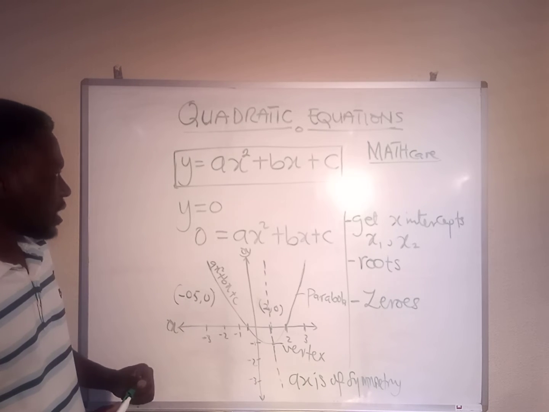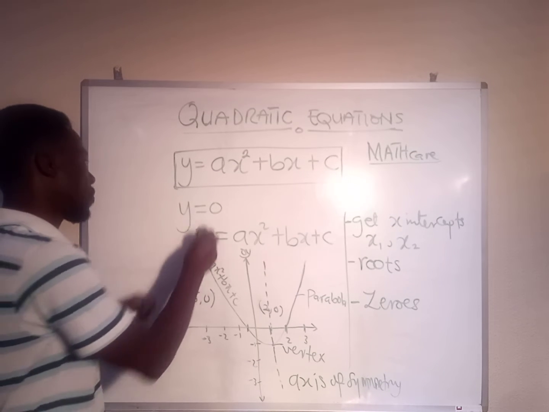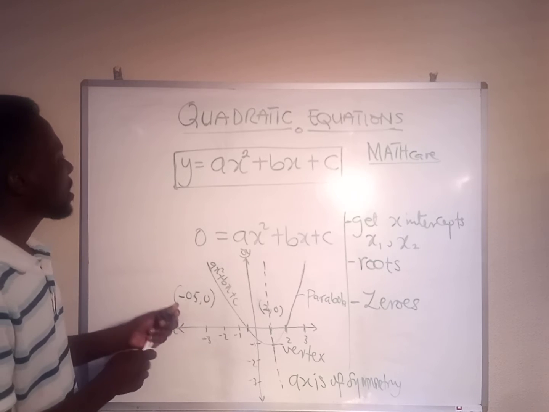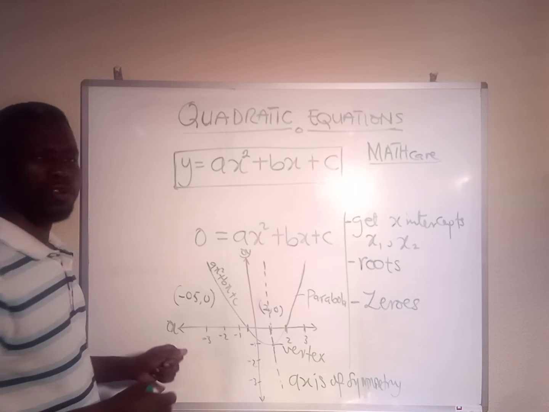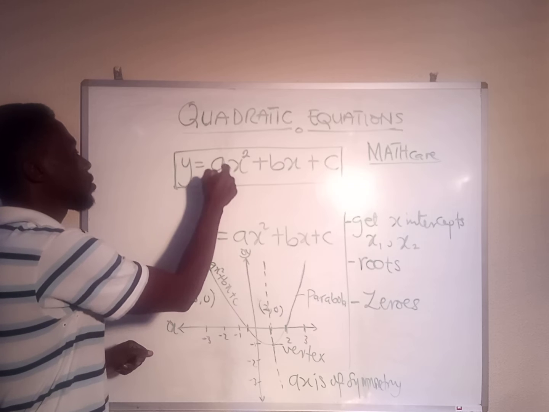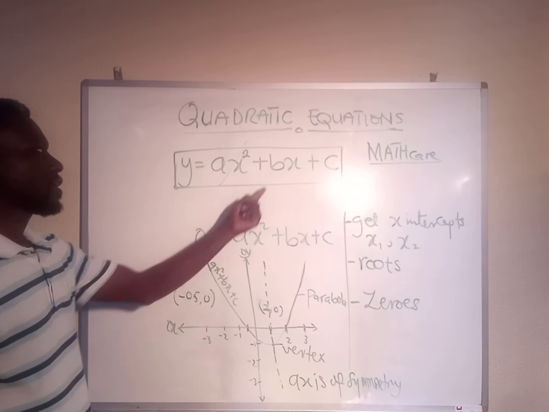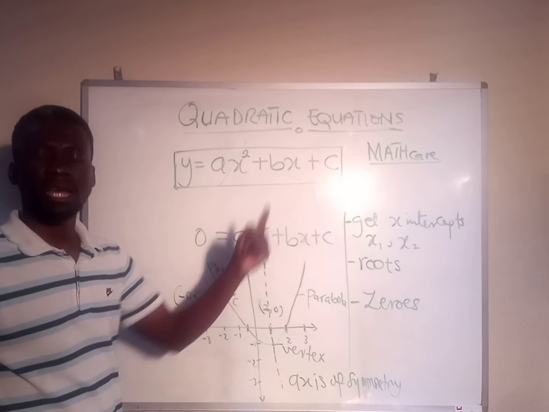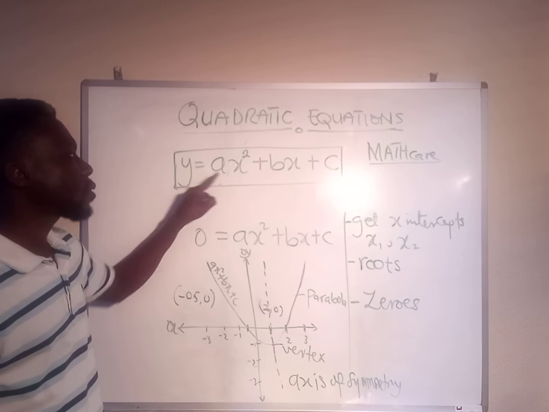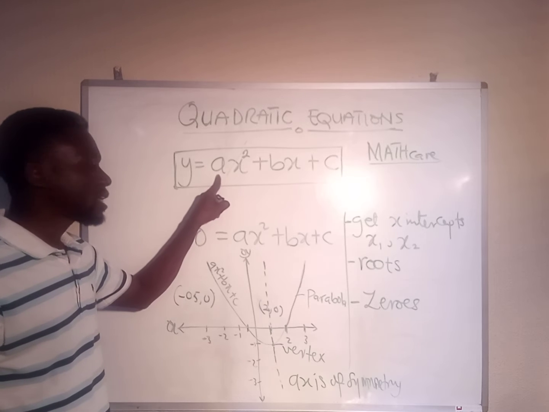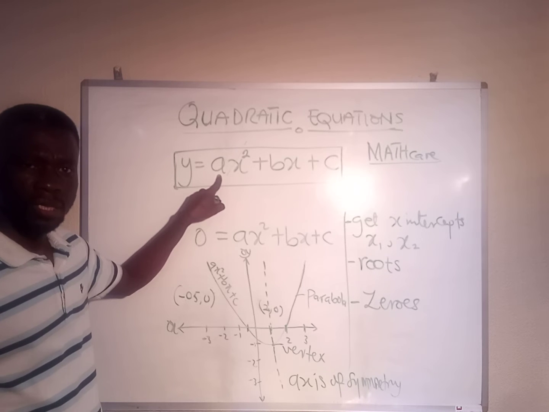And then there's something else that we need to know. Whenever you have a quadratic equation of this form, remember that a is any value which is not 0, and a cannot be 0, because the moment a is 0, if you substitute 0 here, 0 times x squared will give you 0. In that case, this part will go off, and what will be left is y equals bx plus c, and that will be a linear equation. It is no longer a quadratic equation. So it is important for you to know that whatever value represents a here, it must not be equal to 0.